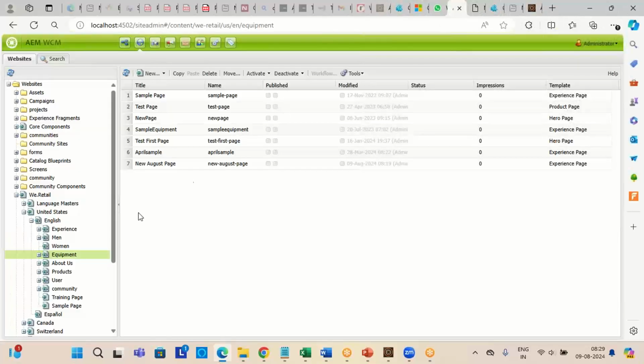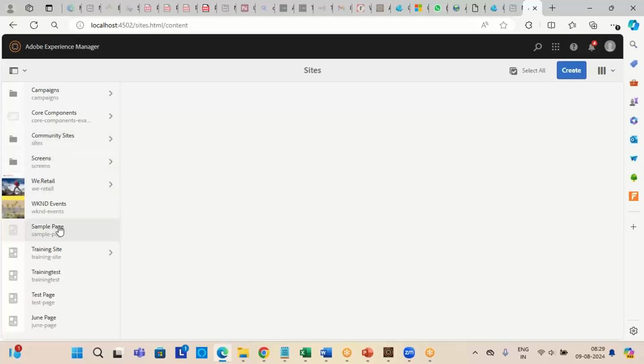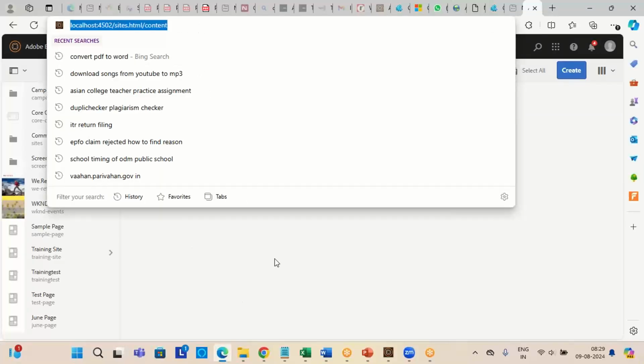Site admin and sites.html are both used to create the website and its pages. But the UI of site admin is different from the UI of sites.html. Then why were two consoles created for the same functionality? The sites.html supports all types of devices: laptops, desktops, mobile phones, tablets.